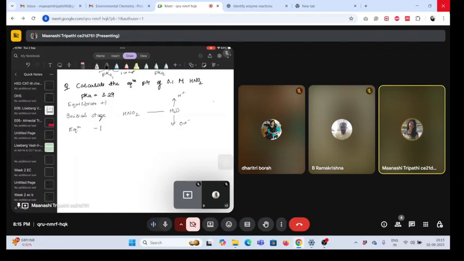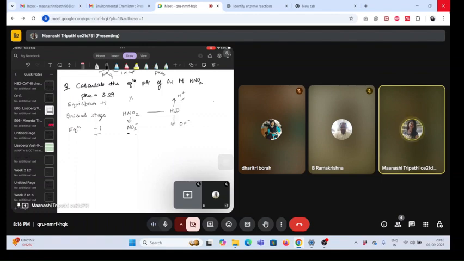And HNO2 cannot gain H plus, right? So there is no plus stage. But HNO2 can lose one proton. So what will it become? NO2 minus. Okay? Means H2O can gain a proton, so it will become H plus, and it can lose a proton, it can become OH minus. So when I say minus 1, it is losing a proton, and when I say plus, it is gaining a proton. But HNO2 cannot gain, it can only lose. So for the minus stage, there are two things, and for plus, there is just one thing.